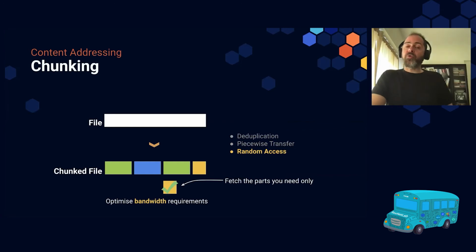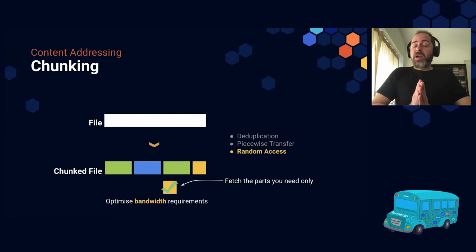Finally, we have what is called random access. We can think of that as a YouTube video where we just want to watch the second half of it and not the first half, and therefore we can jump straight into it. And instead of having to download everything, stream everything and make the network transmit everything to our machine, we can jump straight to where we want to watch the YouTube video from and carry on from there. This, of course, brings tremendous bandwidth optimizations to how the network overall operates.